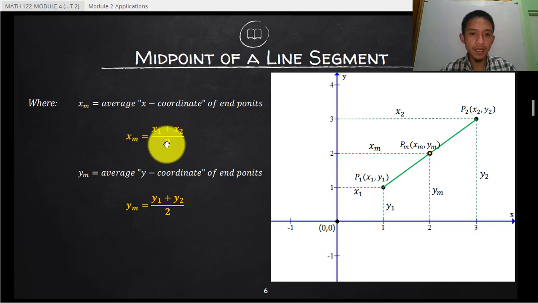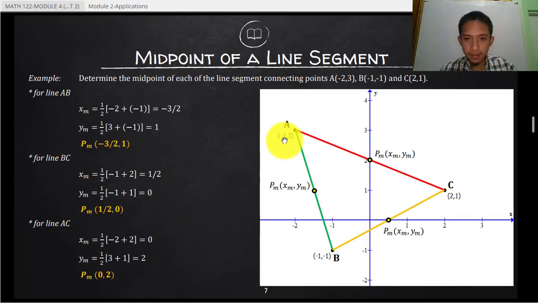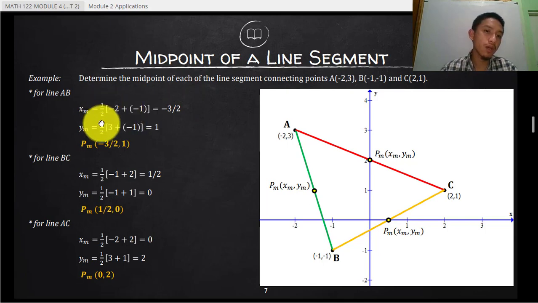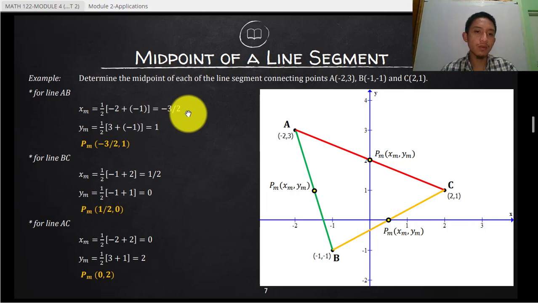That is just the average of x and then the average of y. So I will get the average of this x. If we are referring to average, always consider also the signs. We need to consider the sign convention. All we need to do is add, and carry the sign. So -2 plus -1, you will end up with -3. But do not forget, we are getting the average, so we will multiply that by 1/2 or divide it by 2. So you will end up with -3/2, or in decimal that is -1.5.